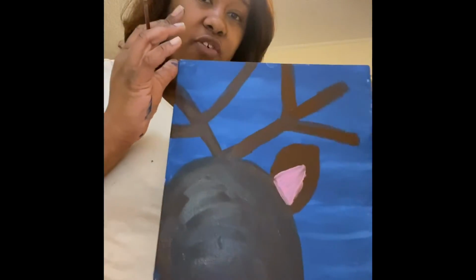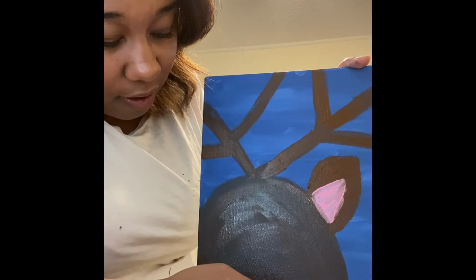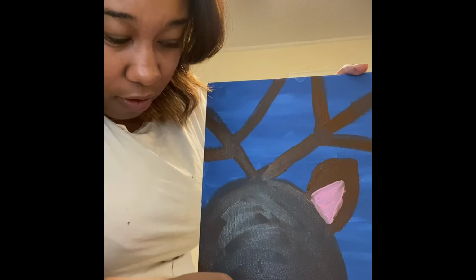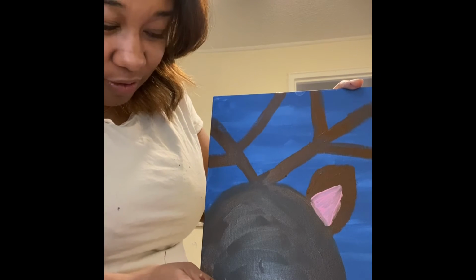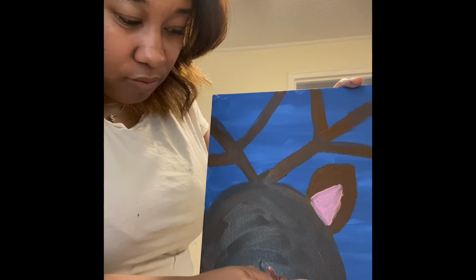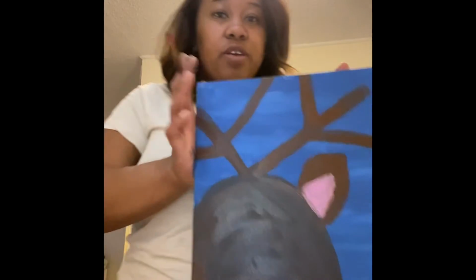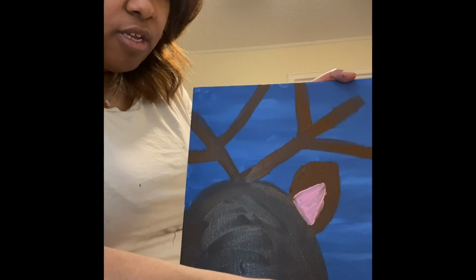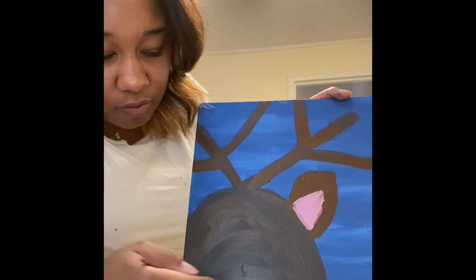So we're gonna make an oval for the nose. And you can start it right about here, where we're gonna make an oval. And make a big oval because we want everyone to see Rudolph the Red-Nosed Reindeer. There's our outline. You could just fill in that circle or half a circle with red paint. I'm actually gonna use my big brush, my big guy here, to fill that in.